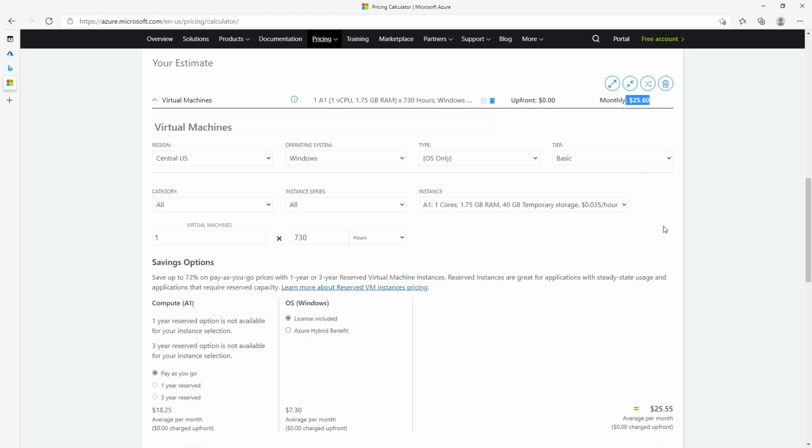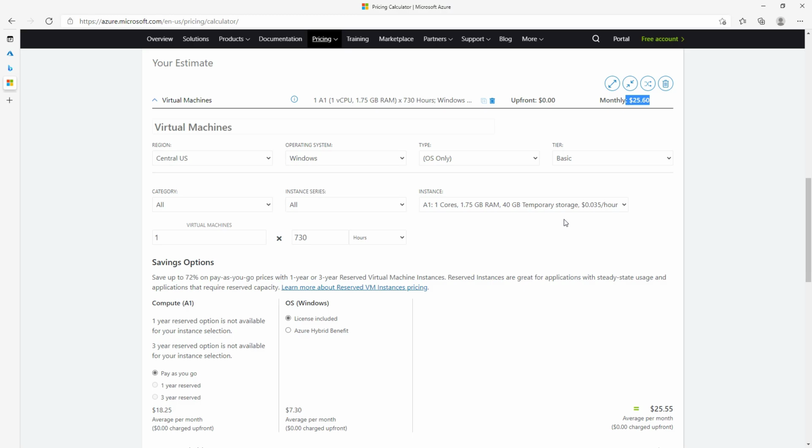What this allows you to do is plan before you build, because you can look at this and say, that's just too much money. And then you know before you start. Don't start something and then figure out how much it's gonna cost, because the calculator will tell you how much it will cost, or at least estimate for those things that are based upon usage.